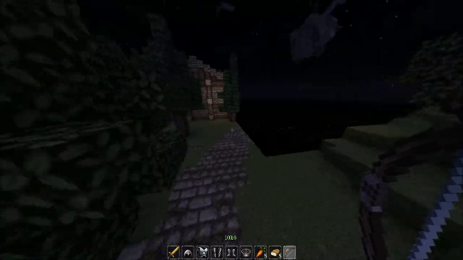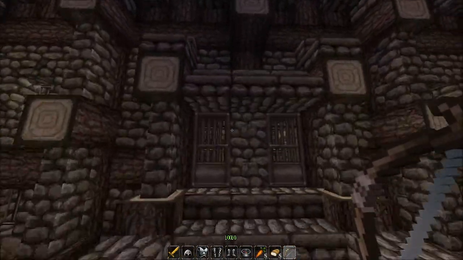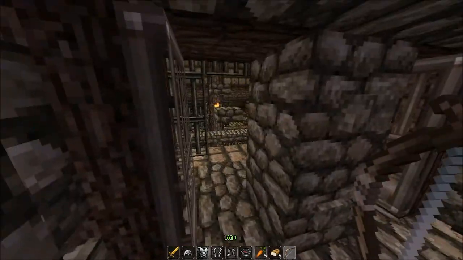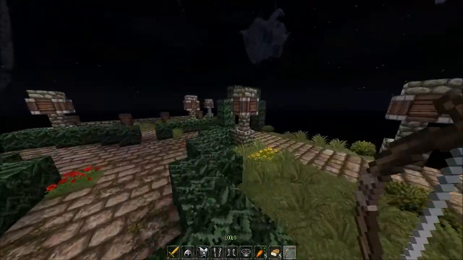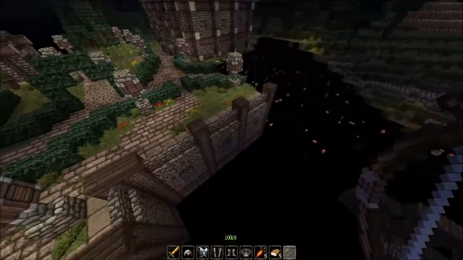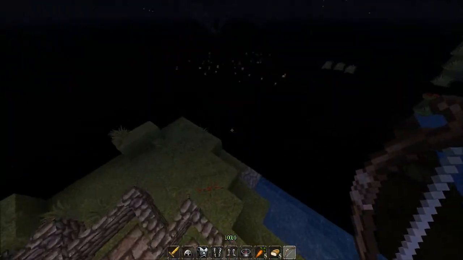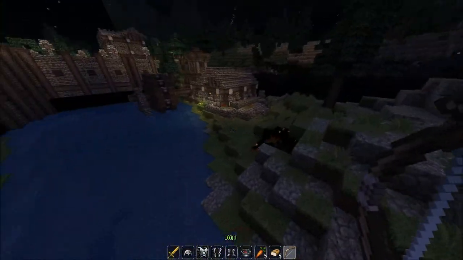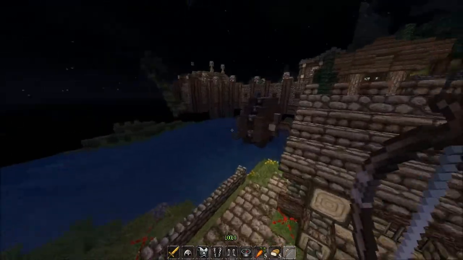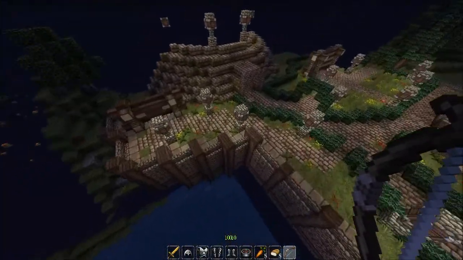Down here. Yeah, so I use command blocks quite a lot in this. Now, this is a prison. It just looks like a prison. Come on, load, render. It'd be fine. We've just got to run around and render everything quickly. Yeah, watermill. This is not the best building, but it's a building.